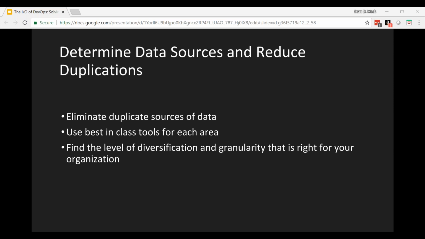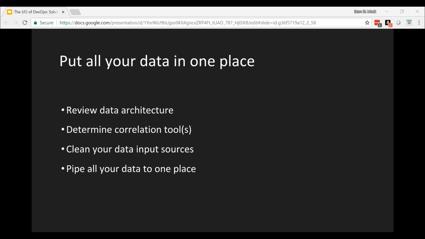But I think the key here is to make sure you don't have the same tools doing the same thing in different ways. With that same customer who had 50-plus tools, we'd even have the same tools monitoring in different ways in different locations. So a red alert in one area meant something completely different than a red alert on the same tool for a different data center. So by standardizing, you increase manageability and have taken a first step towards bringing your data together in a cohesive way.